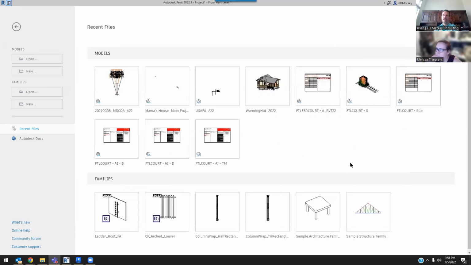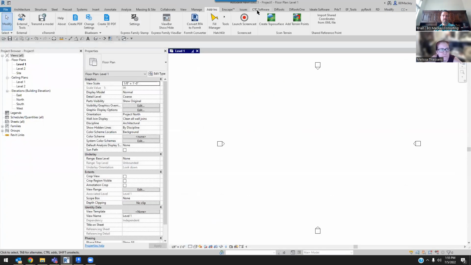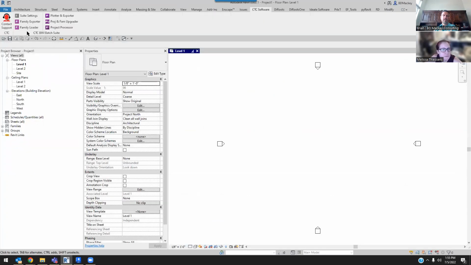Cool. What was the name of the family manager tool? Which family manager tool? To load and unload families? The CTC one. That's what I was wondering. If you're talking about the load and unload, that was CTC. It's part of their BIM batch suite. You just go say download the trial, and after the trial expires, the free tools will stay.